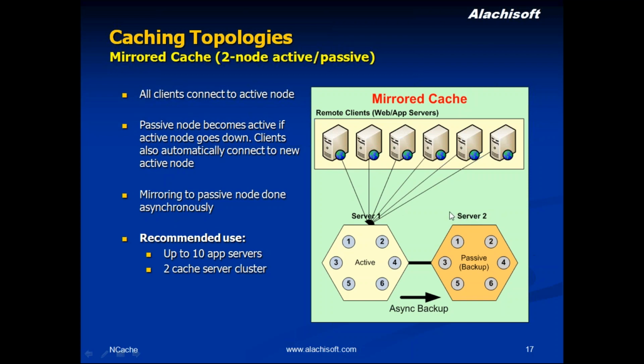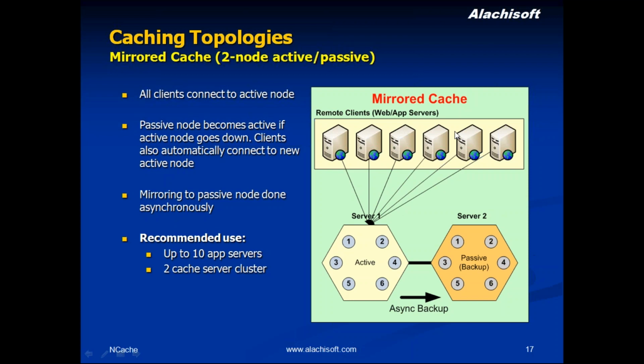There's a question: is there any SDK for mobile platforms, Android or iOS, to use NCache in native mobile apps? At the moment we have .NET as well as Java API. We're working on a RESTful API. So if that gets released, I'm pretty sure you would be able to use it from Android as well as iOS apps. But please do send me an email with a request on that, and I'll put that forward to our engineering. And I'll quickly get back to you with timelines on that as well.